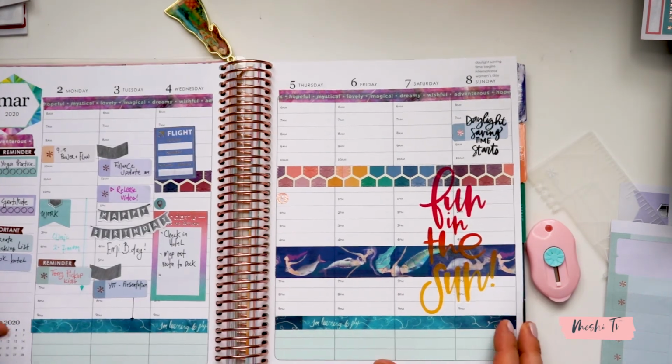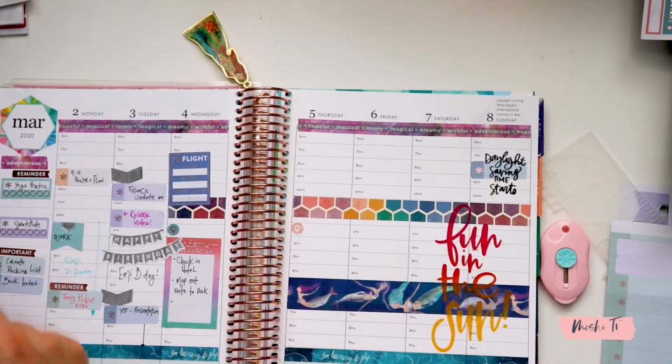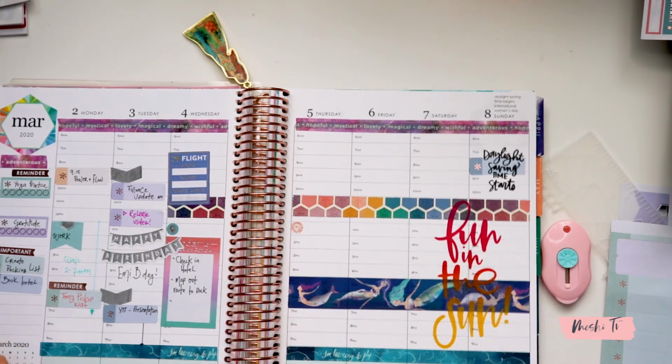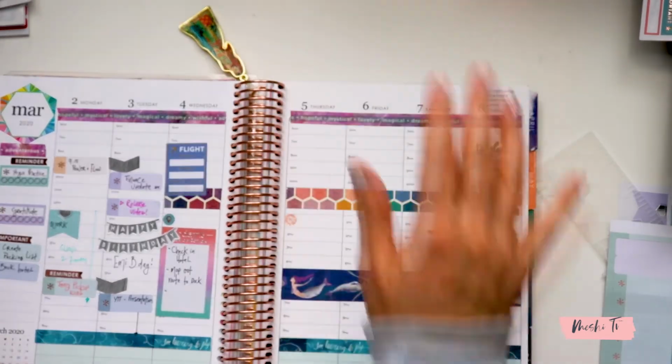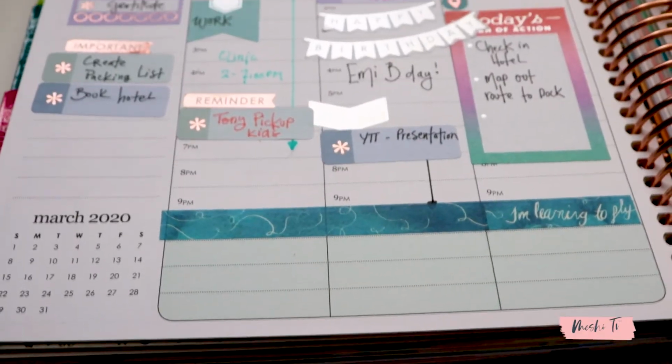I think I have everything in here. I'm pretty sure that I'm going to fill the rest of this with probably memories and things like that. So I will return to this a little bit later once we've been away. But for now, this is all I got for you. Let me show you a quick close-up of everything so you can take a look.